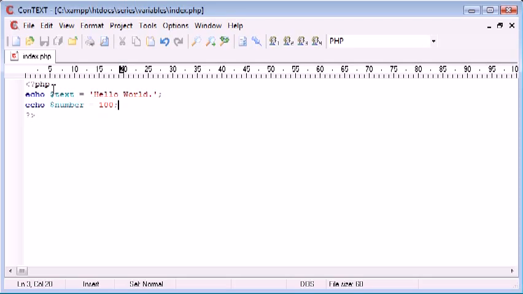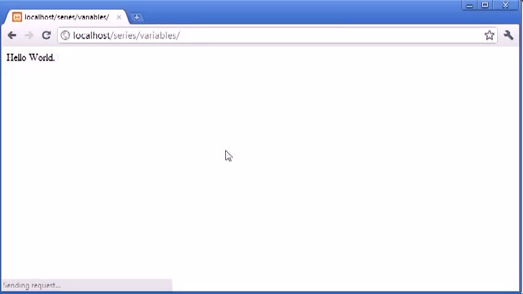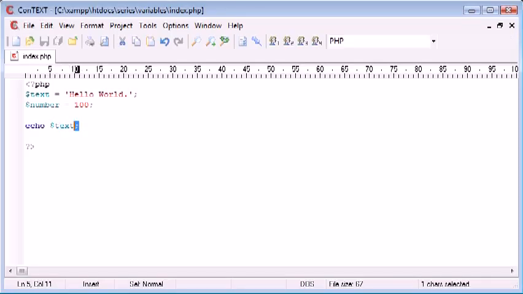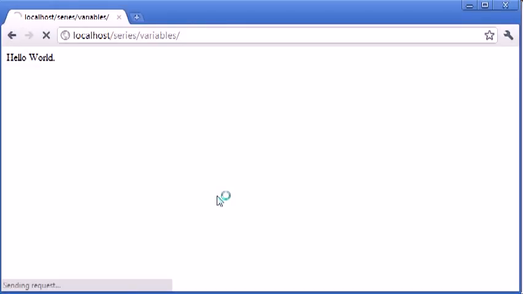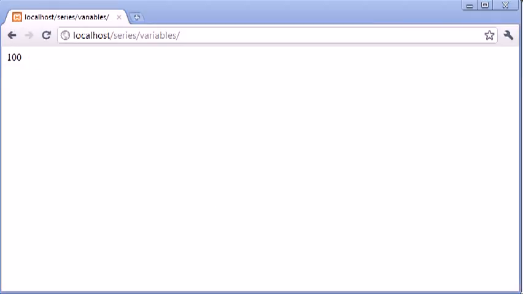Now this is not a great way to do things, because what we want to do is declare the variables up here with our assignment, and then here display them to the user. So for example, I could say echo $text, and we can refresh our page, and you can see that that's just echoed out our single variable text. Don't forget your line terminator. As well, we can echo $number, so if we refresh, we've got 100 there, so we've just basically echoed out a number.